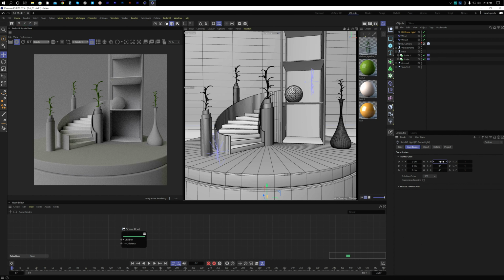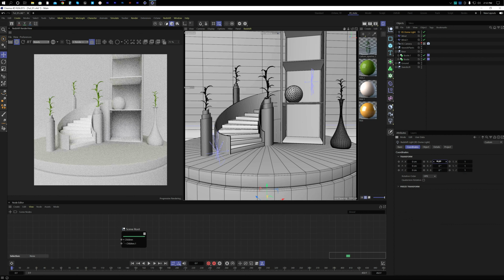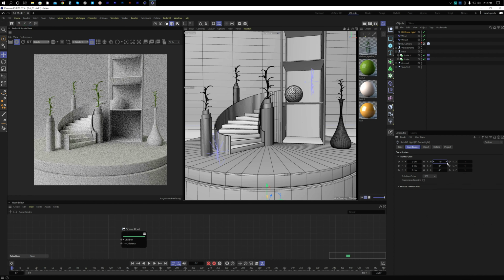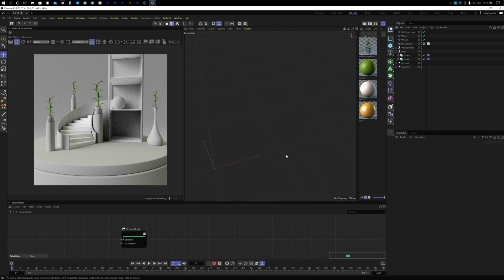I can always change the rotation from there. At first I want to make it a little intense, maybe 2. Okay, and from there actually I want something like this. Yeah, it seems good to me. So okay, for now I will stick with this.